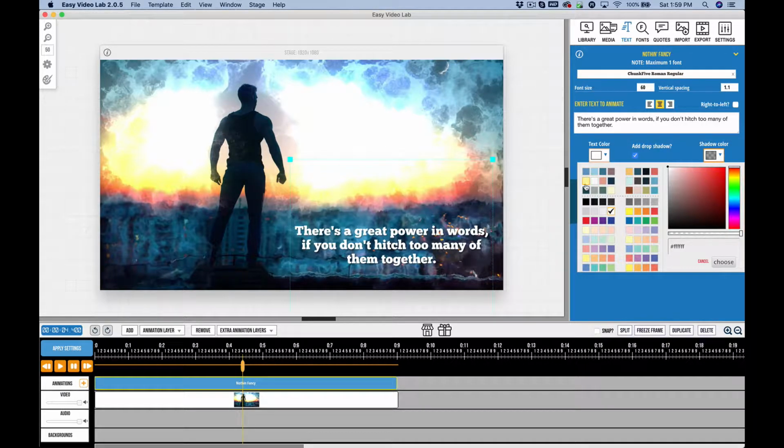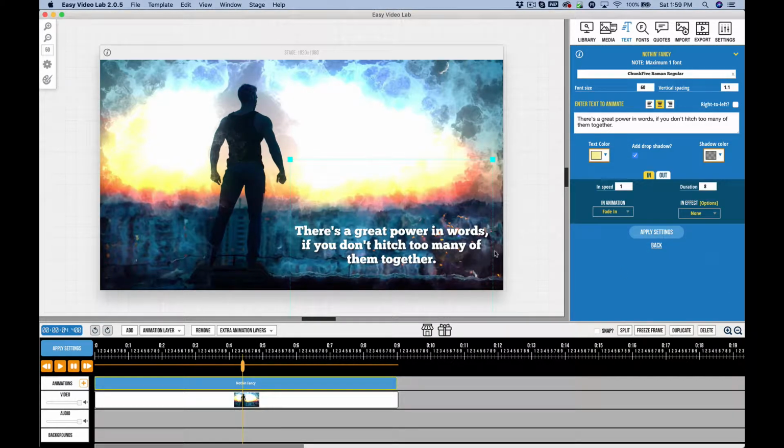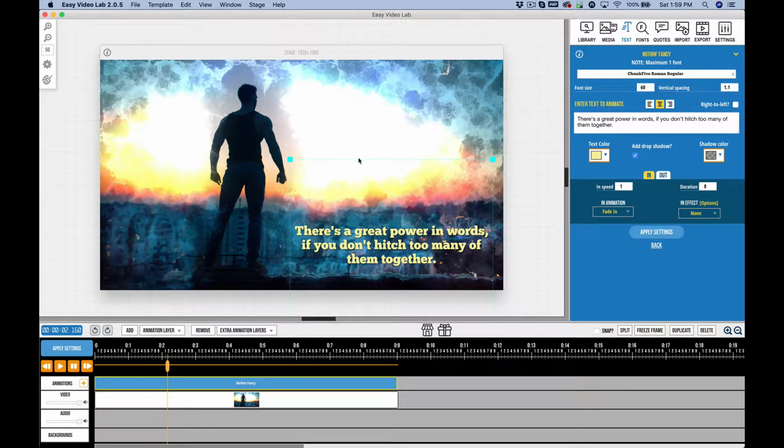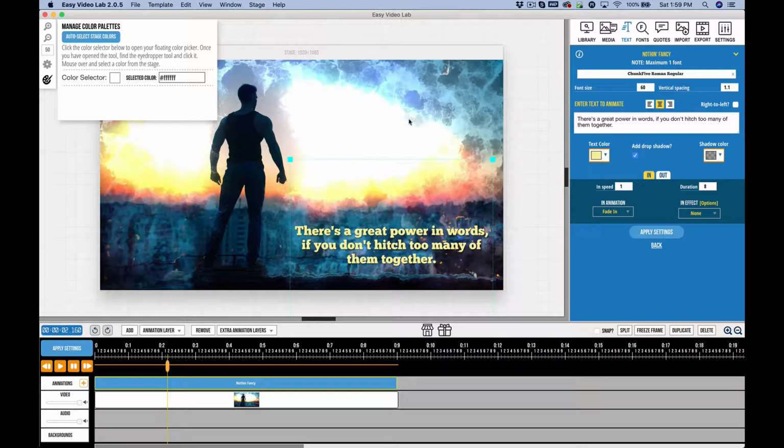So for example, I kind of like this color right here. It goes with this yellowish area. So I can select that instead of my just bland white and apply that, and have something that's a little bit better in context, fitting with the colors in this video. So you can go even further into more granular control if you want to.